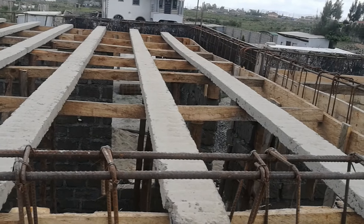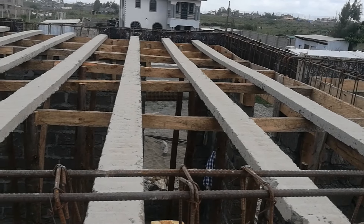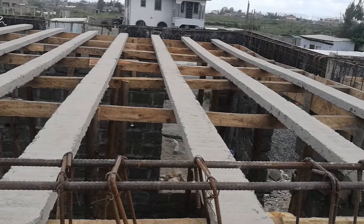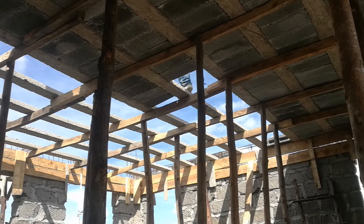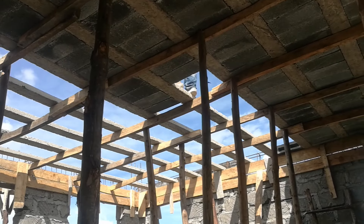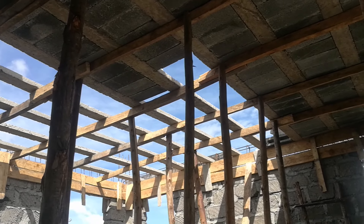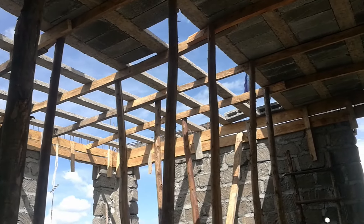Supporting the beams are a set of timber supports, placed across the longest span of the room. The beams then lie on top of them perpendicularly. Because of the even spacing of the pre-stressed beams, you don't require as many timber supports as with normal steel trapper style slabs, allowing you to save on timber supports needed as the slab cures.